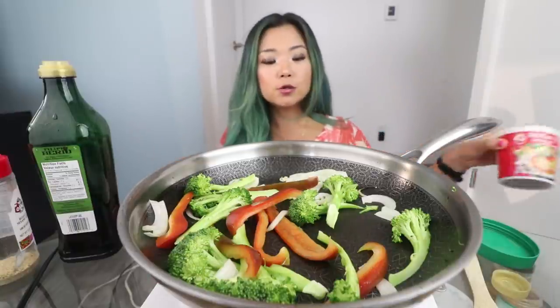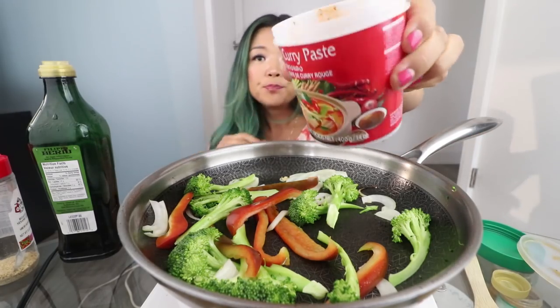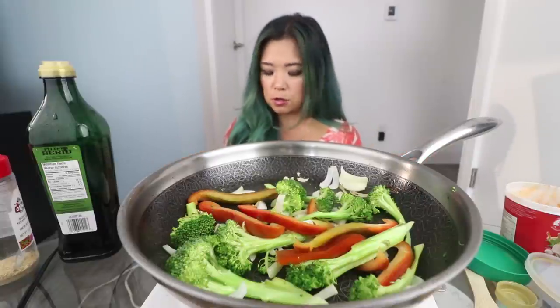All right, next ingredient. We're gonna need 1/2 tablespoon of red curry paste. This one, guys, is vegan. Does not have any fish sauce. Okay, so that's what you're looking for. I'm gonna add approximately 1/2 tablespoon. Maybe a little more. I like a nice kick. Now, if you don't have red curry paste, I feel like you can use any sort of chili sauce, sriracha, something along those lines, but red curry paste, so good with this.